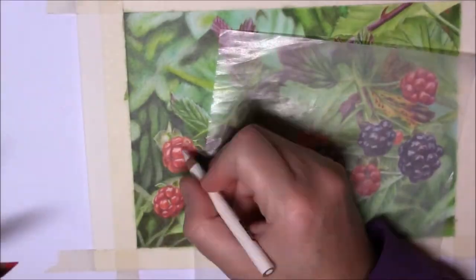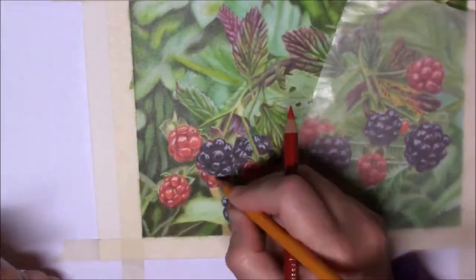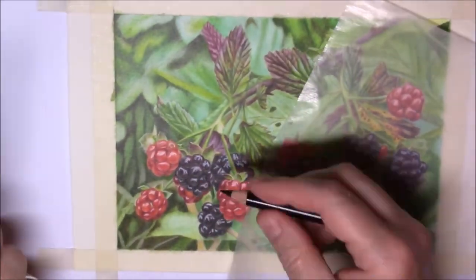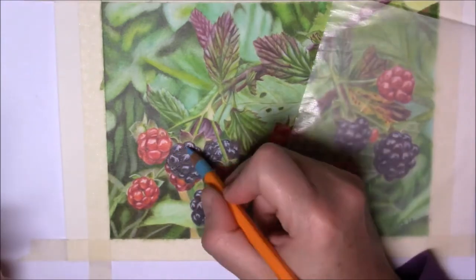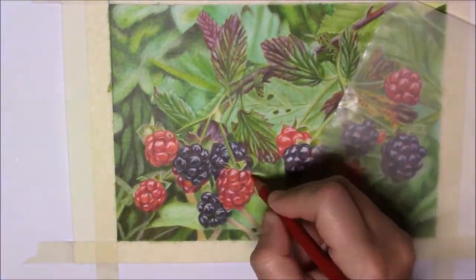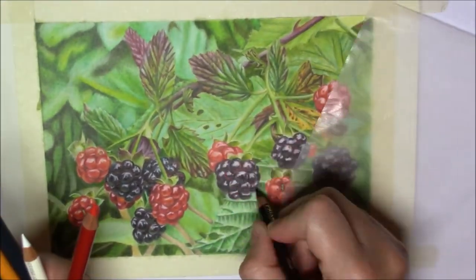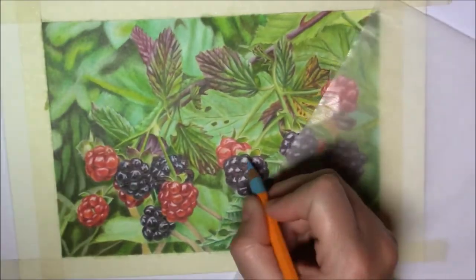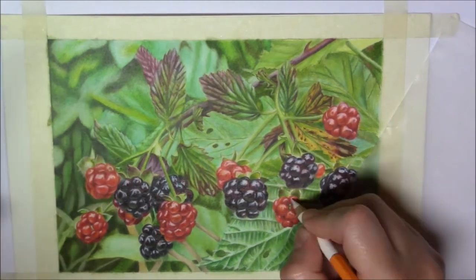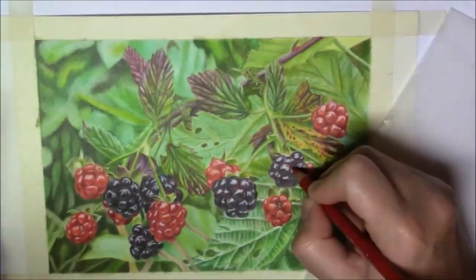Once the whole paper was covered, everything was established, the foreground, the background, the details in the leaves and the blackberries, I sprayed my drawing with a fixative and let it dry, and it added a little bit of texture to the paper and allowed me to add more layers. So then I went over everything to add more details again and freshen up the colors. I always do that. I think it adds an extra depth to the drawing.